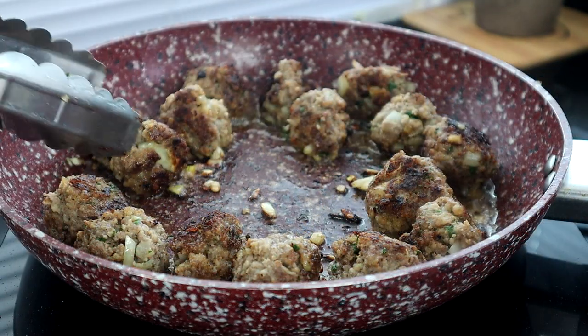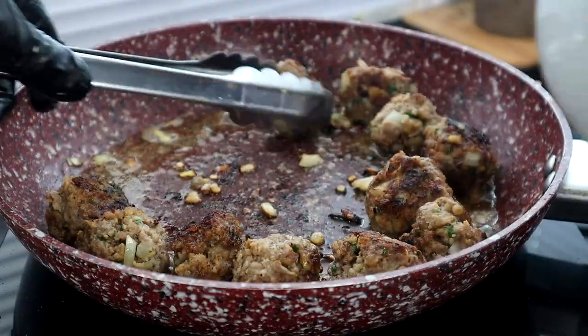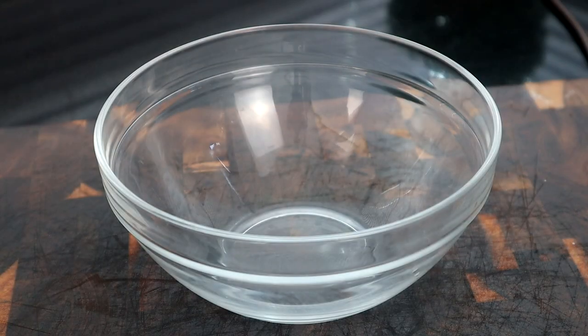All right, so we're gonna remove our second batch. They're done. Add them to our bowl. Let's pause this heat or turn it off. We're not gonna use that anymore. All right, so it's time to get over to the crock pot. But before we get over to the crock pot, let's go ahead and prepare our bourbon sauce.